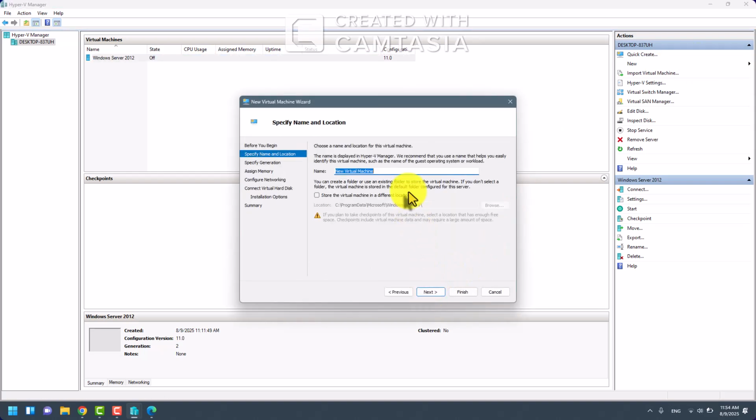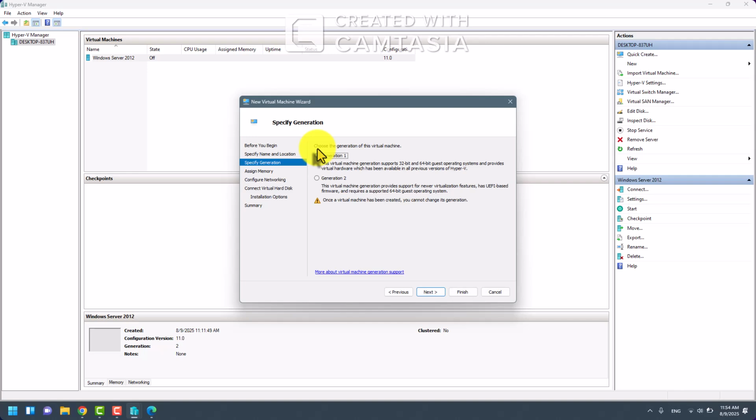Next, name the virtual machine Server 8. Enter Generation 1. I'm using Generation 1 because the virtual machine generation supports both 32-bit and 64-bit.